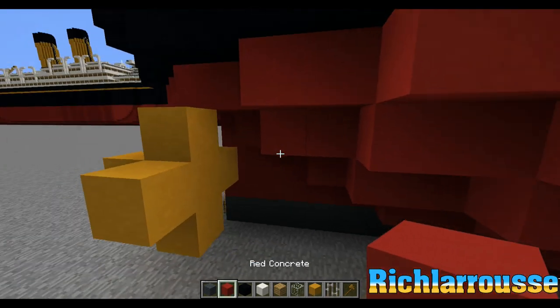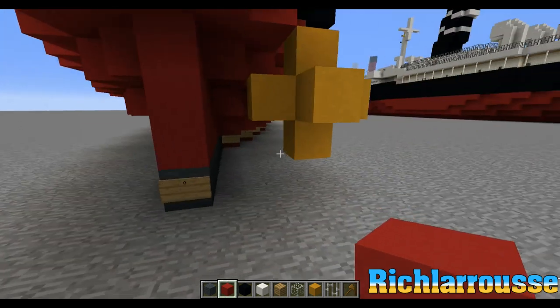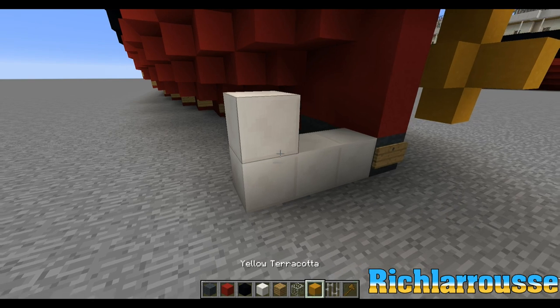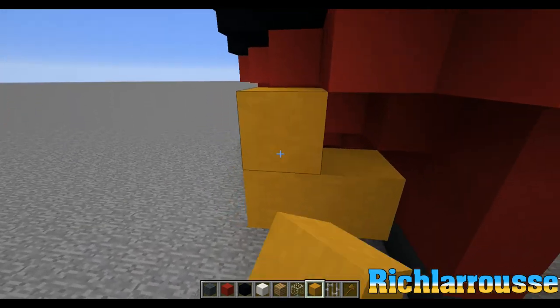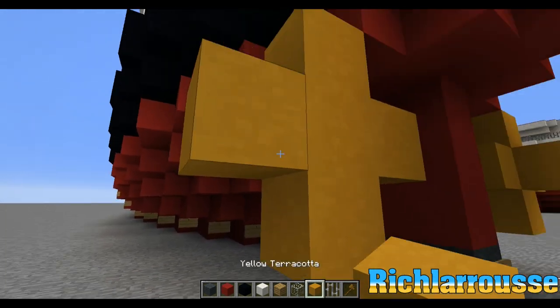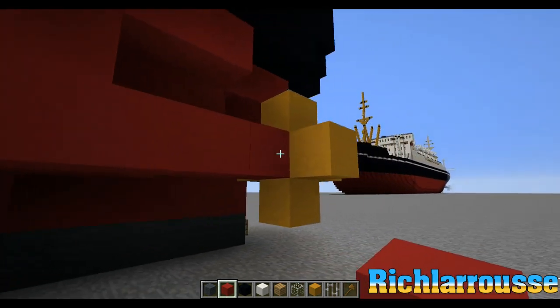And then from the back end of the propeller, just build all the way forward till it connects with the hull like so. Do the same on the other side: out three, up one, plus the center of the prop, remove the white, and then blade, blade, blade, blade, center block, and then forward 1, 2, 3, 4, 5 like that.